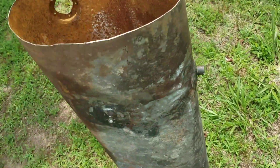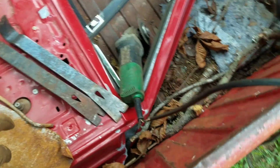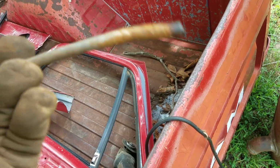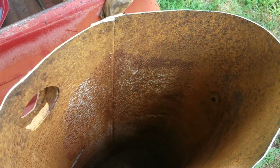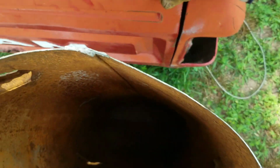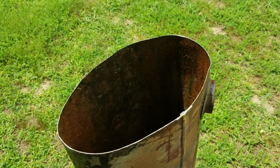So, my pickup tube came out because, well, it was in the way, but that wasn't why I took it out. It's rusted all the way through inside there, so I'm just going to get a new piece of tubing and put in there. I don't know if I got any brazing rod or not. If I got some brazing rod, I'll just braze a piece of copper line in there, but I'll see what I got and make a determination then. Onward. So that was fun.